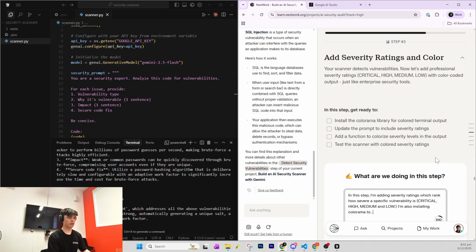I'm also installing Colorama to display different rankings as different colors.